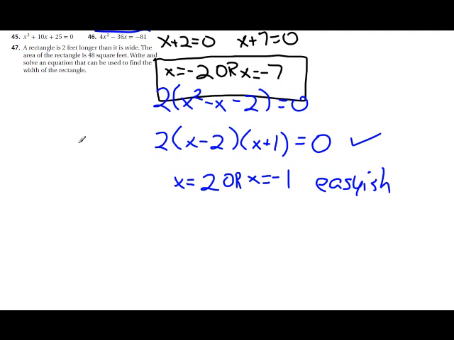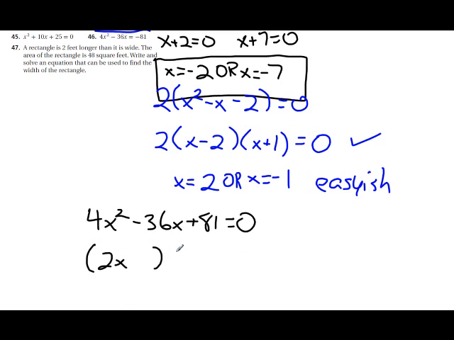So we rewrite this to get the right side to just be 0. So we can say 4x squared minus 36x. If we move negative 81 to the other side, it'll become positive 81. And then we'll just have 0 over here. And then if we think about it, the square root of 81 is 9. The square root of 4x squared is just 2x. So let's try that. If we say 2x and 2x, that gives us our 4x squared. Cool. We have 9 and 9. That gives us our c. 9 times 9 is 81.